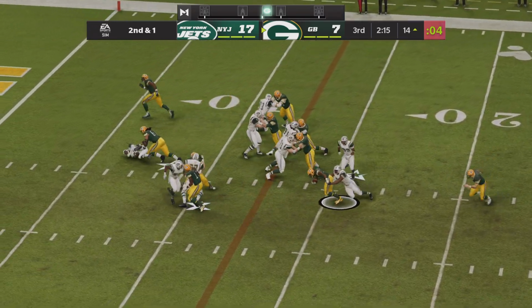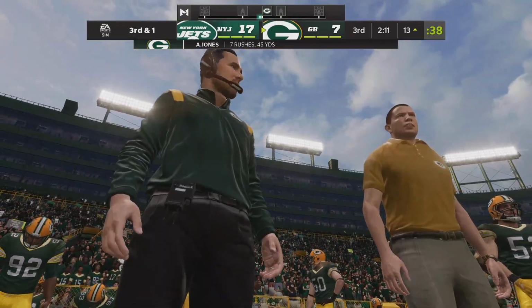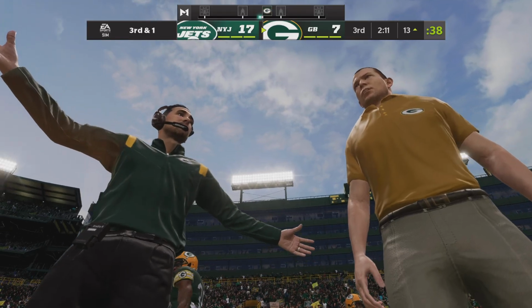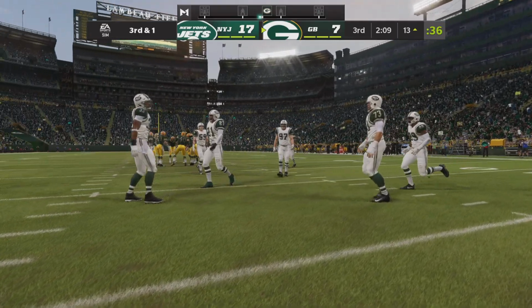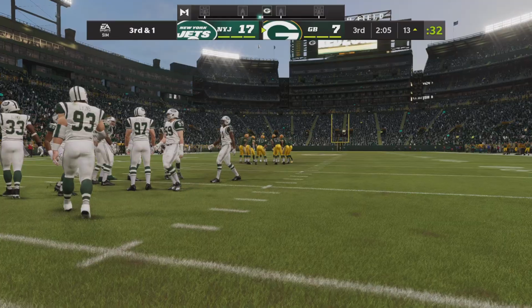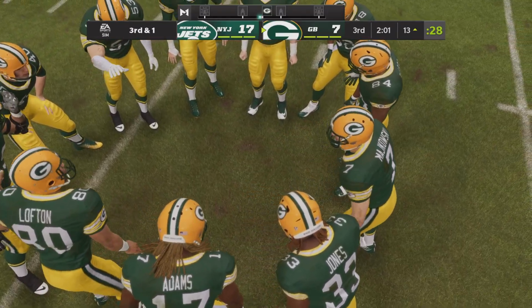They'll go again to Jones. And this time he's not going anywhere. They'll get him down right at the line of scrimmage. No gain on the play, and now they're faced with a 3rd and 1. Well done to sniff that out defensively. He had it diagnosed pretty quickly. I love that description, because diagnosed is perfect on that one. Read his keys, made the play, and he couldn't even get going moving the football.